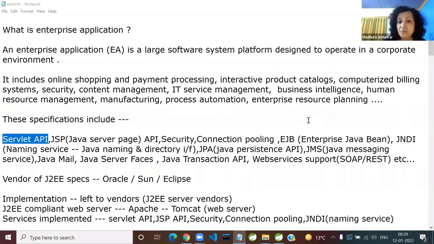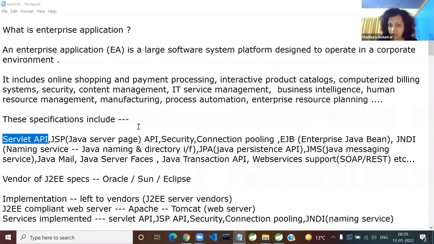So I'll say this very loudly and clearly: you have to understand servlets inside out, because all other topics, let it be JSP, Java Bean, or Spring Bean, are all based on it. So we will naturally start with servlet APIs.